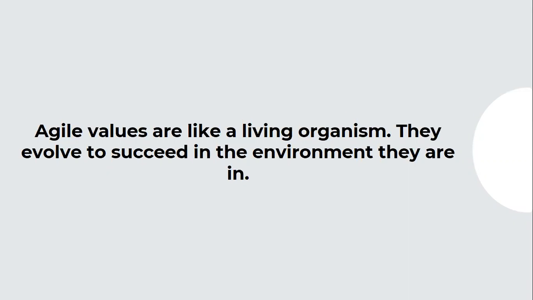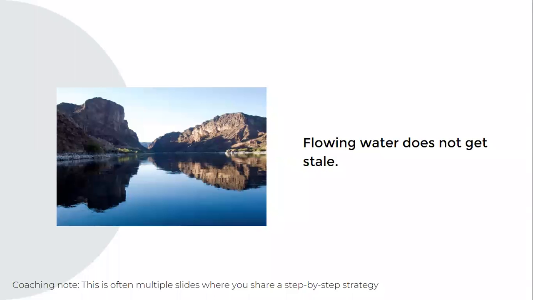I talked about earlier where it's like a living organism. And that's what an organization is, a living organism, where you have different components, different parts, all in sync, working together to evolve and survive. Agile values helps keep everything in sync. And again, it's not a one and done deal when you create these agile values. You're going to flow. You don't become stale.